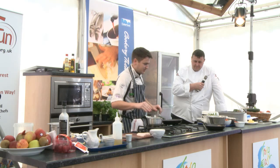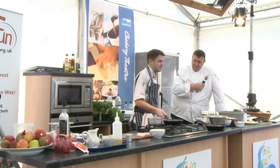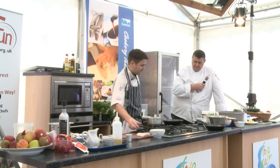The asparagus is boiling away, and we've got the chorizo. You can see already the juice is coming from there. Just want to fry it off to get a bit of colour for it first.